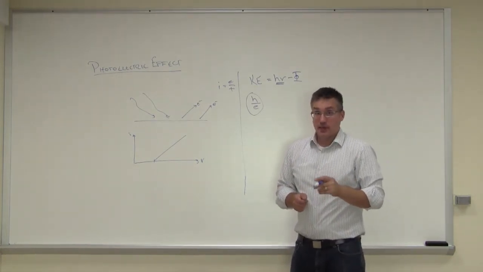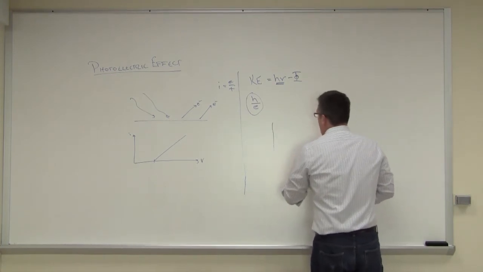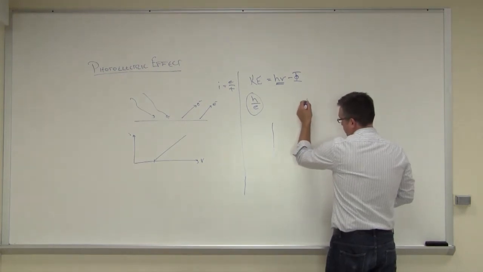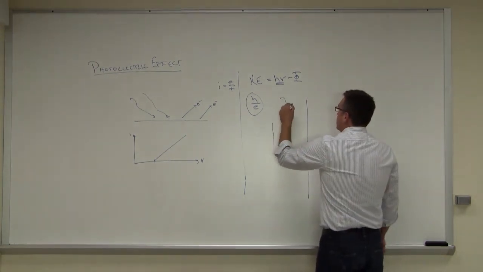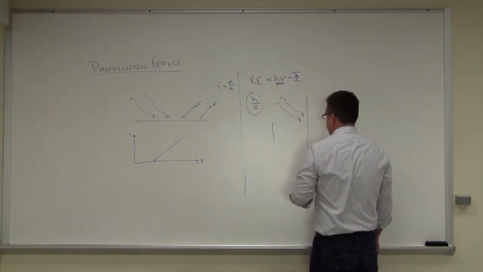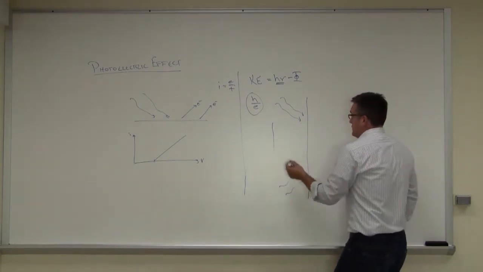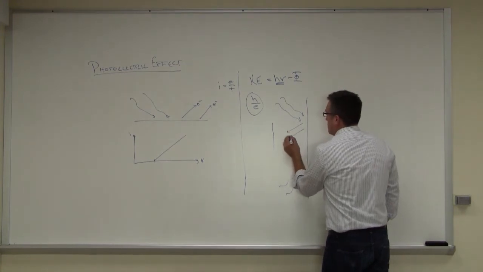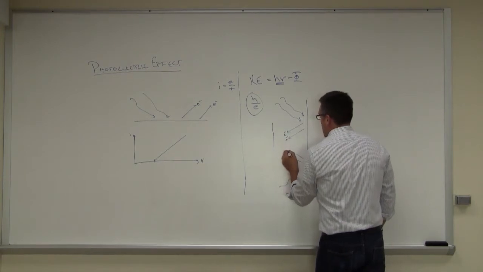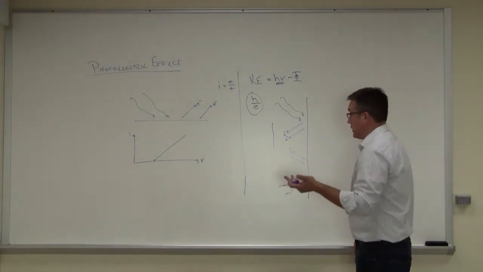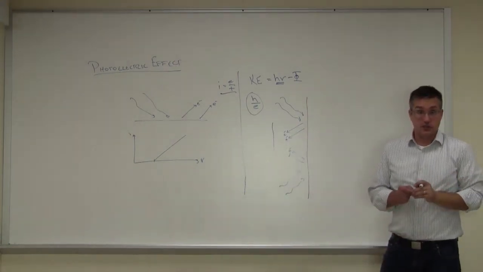And the way we're going to get there is by setting up our experiment like this. We're going to set up an electrode, and we're going to set up a plate. And so we're going to have photons incident on this plate, and electrons are going to come off of that surface and hit the electrode. And again, this is going to generate a current equal to the change in charge over the change in time.